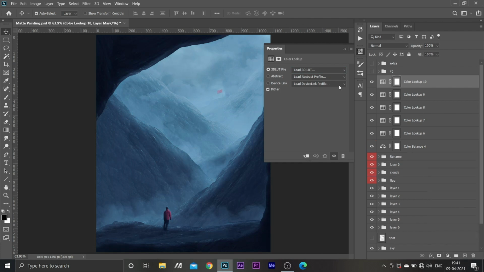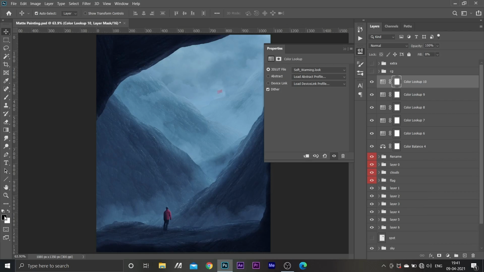Whenever I use a color lookup table, I like to put them in different blending modes at different opacities. You can expect mind-blowing results from step 2 if you use it correctly. So be patient and experiment with all the color lookup tables in different blending modes. Now time for our final step, gradient maps.